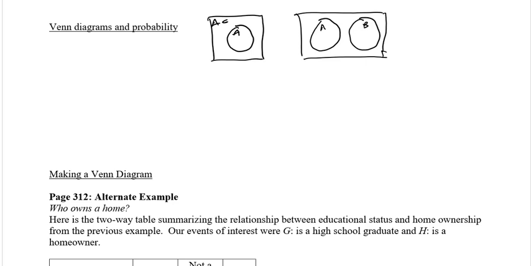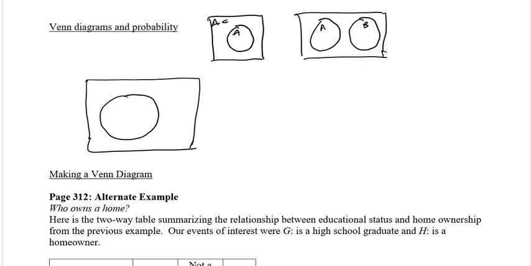Now most of our Venn diagrams will look something like this: you might have event A and event B, and A and B is in the middle. There is A and B with that arrow pointed to it. That's A and B. A or B would be both circles together, and this is not A or B. It's neither one. It's not A, it's not B. So that would be the rest of the stuff in the sample space there.